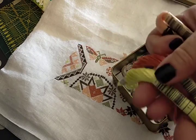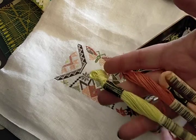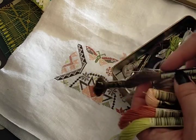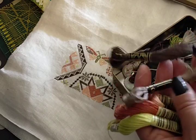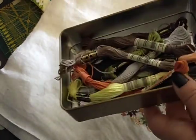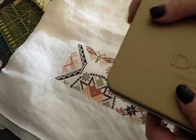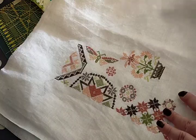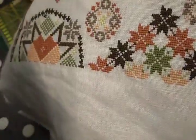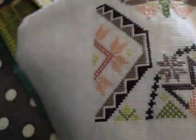For example, this one is number 11 and 21. This is number 20, for example. Browns are very nice. This one is 7 and the other one is 8. And I have the little tin box. How cute is the box? And I've done it on a white linen, and the result I love a lot. The result is very spring, it's new colors.